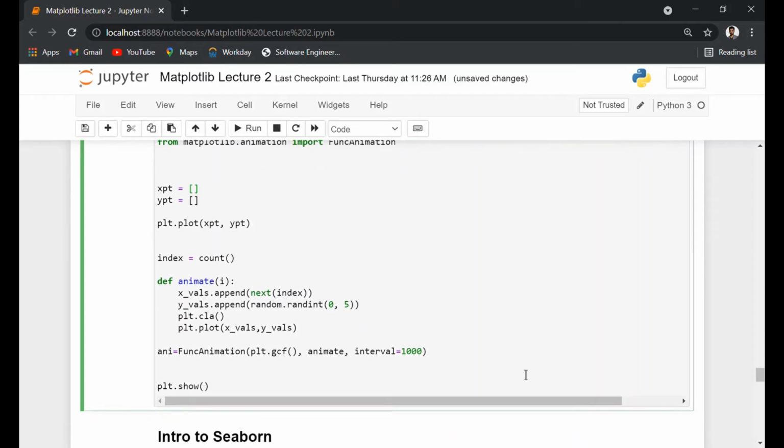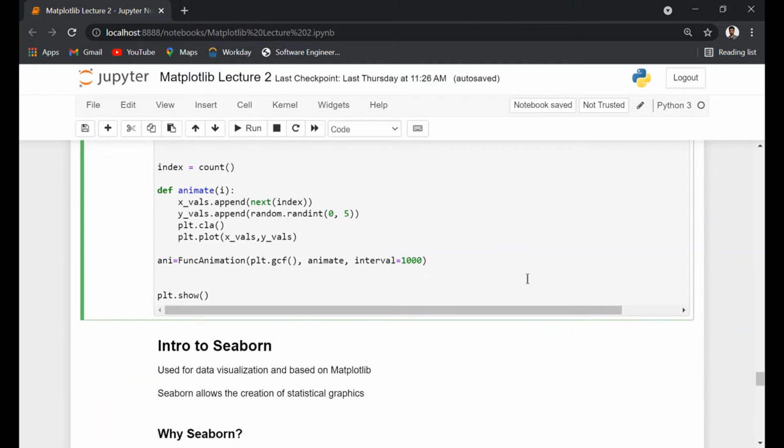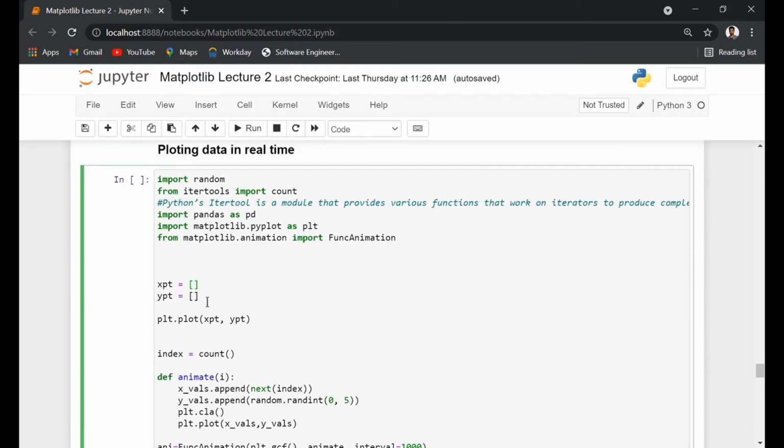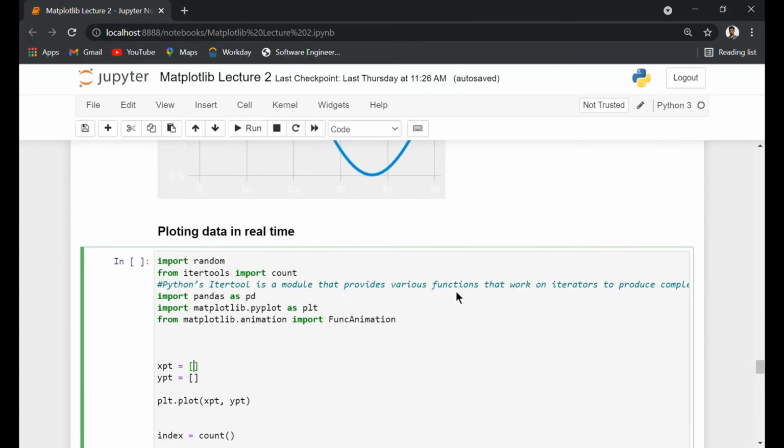But I request you to please attend Seaborn because it is very important. I'll just give you a glance of Seaborn, not teach it in depth, and I'll hardly take 15 to 20 minutes more. So please stay with me. I'll first discuss this code. This code is very important, and later on we'll move into the Seaborn library.